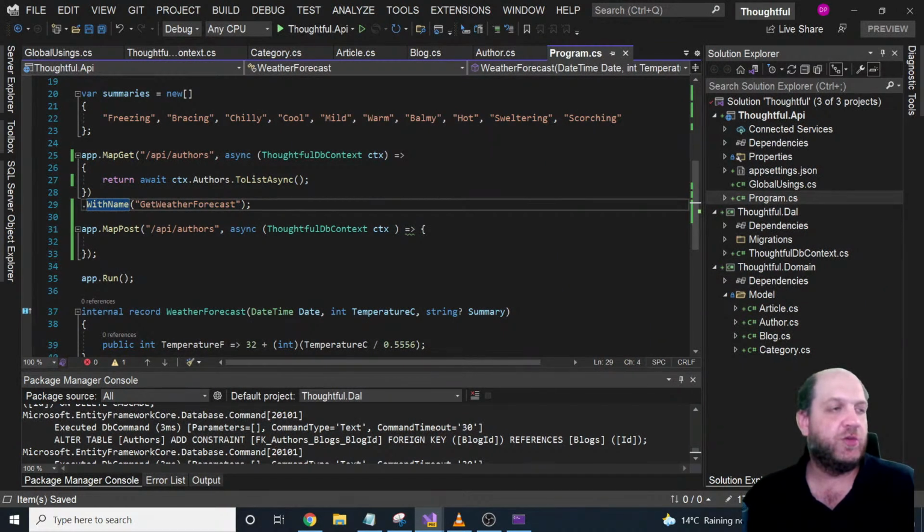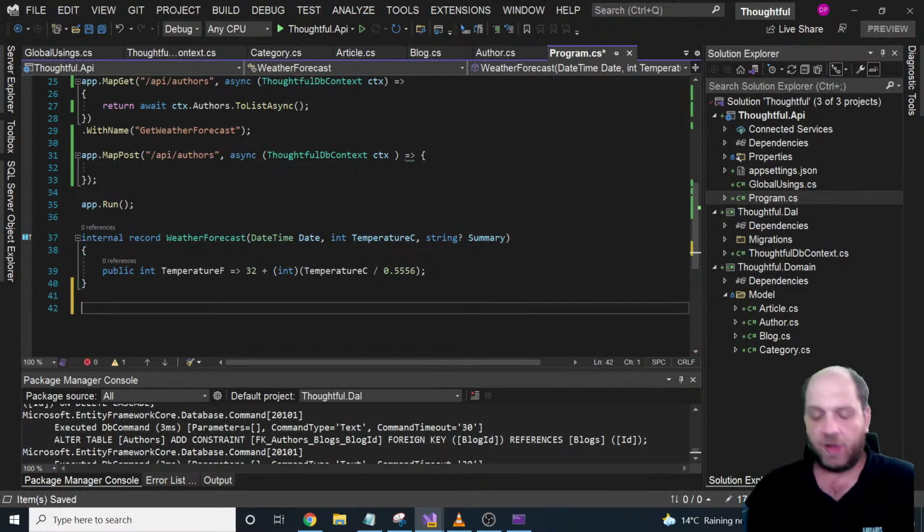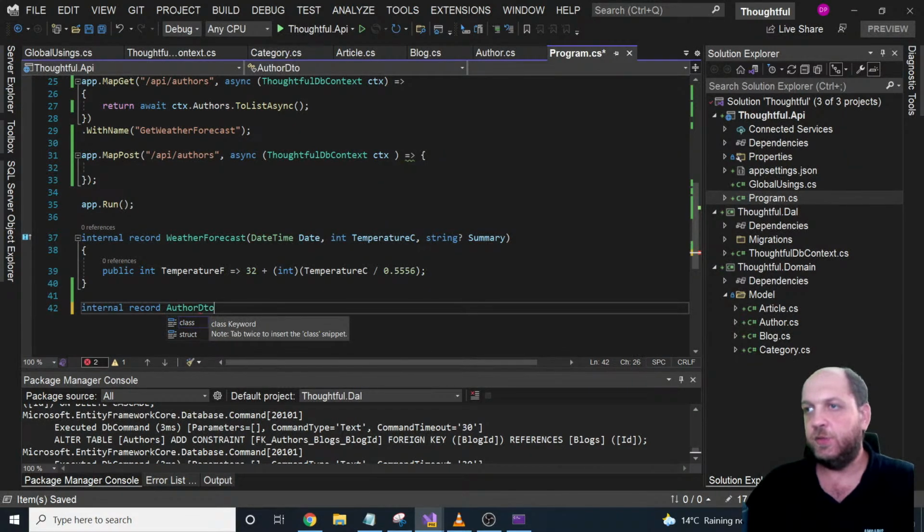But of course the With was not completed, so this was one of the reasons. But we also need, as said, to map here to something that comes from the body. And here, let's have for now an internal record. Let's call it AuthorDto.